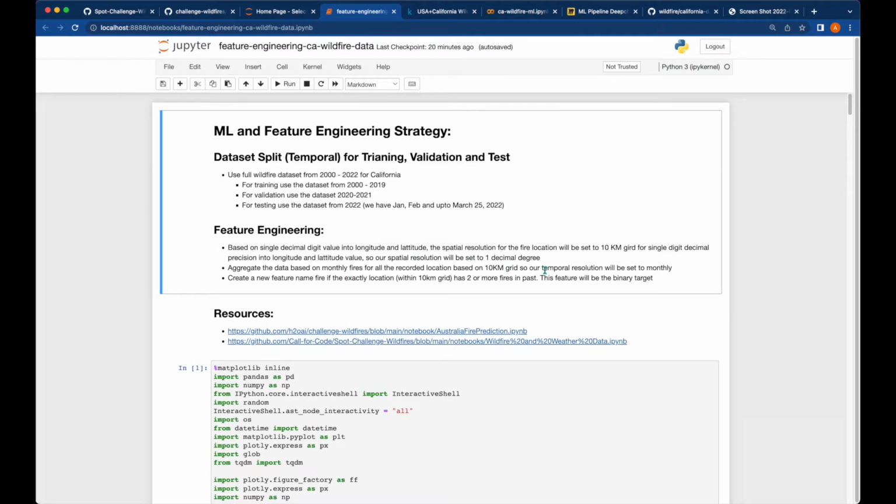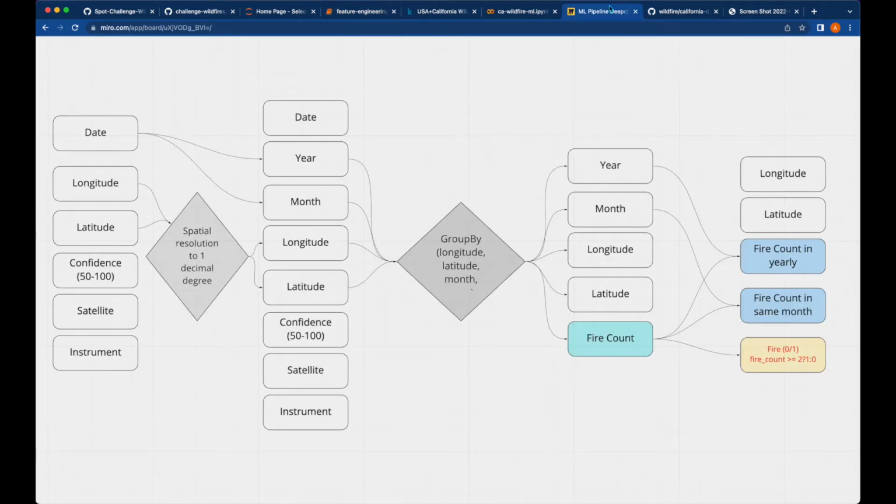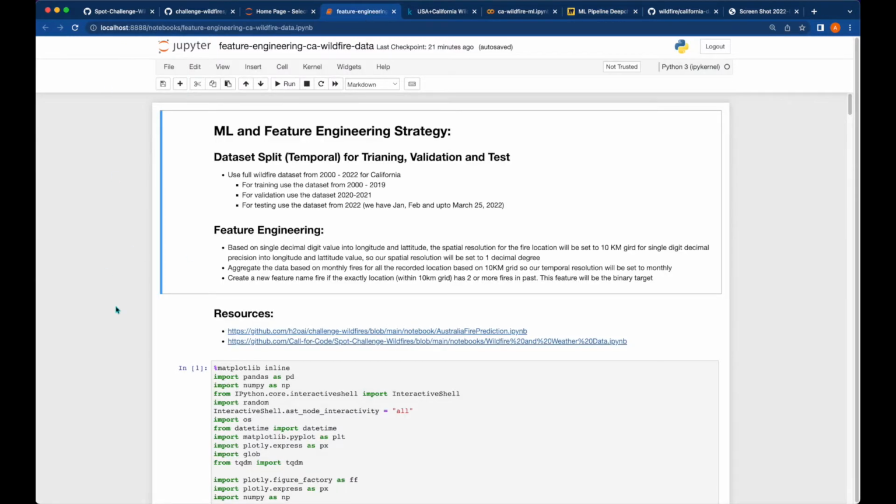That gives us the fire count, and we create a new feature called fire for the exact location if the 10 kilometer grid has 2 or more fires in the past. So this feature will be the binary target. So these 3 feature engineering steps, including the data set split, are the strategy we have already talked about. So now we can start working.